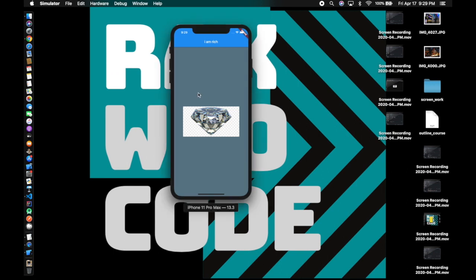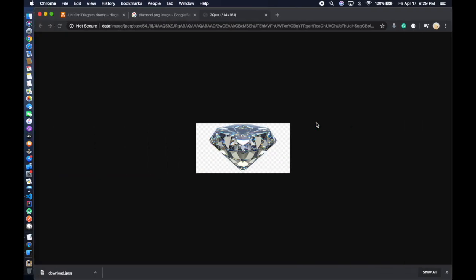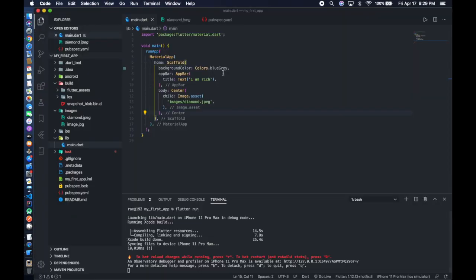So here's our app, but see here it is not matched with the background, so we want this to look clean. So I'm going to edit the background of the app bar also.